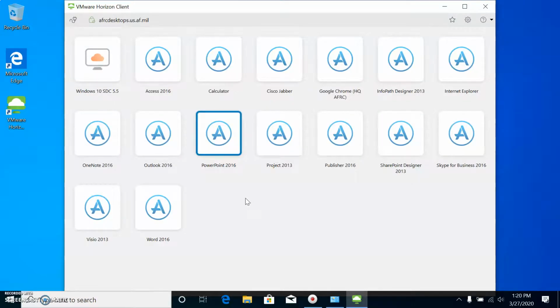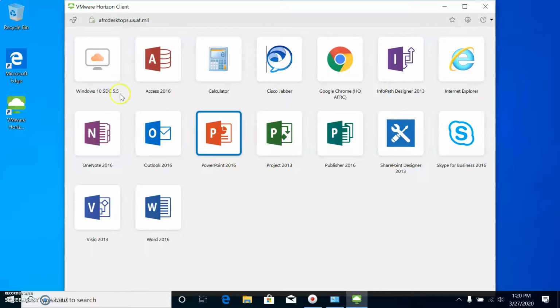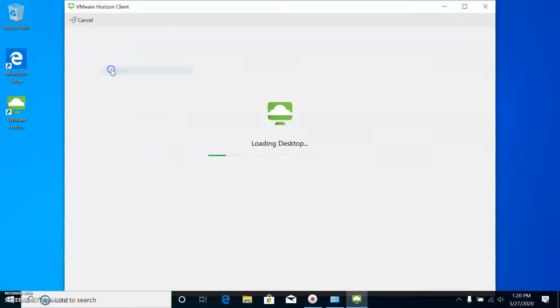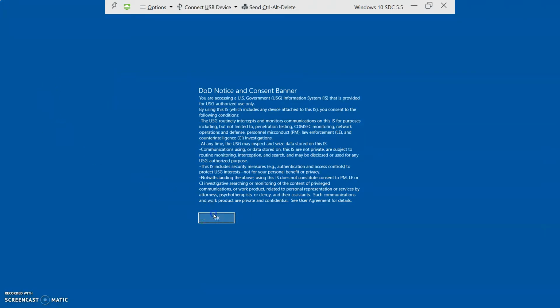And then you are actually in the Air Force Desktop as a Service. You could use specific applications, but for the most part, most users are going to want to use this for a real desktop. You could either right click and click launch or just double click it. And this will take a few minutes to actually load, but it's going to load an Air Force desktop just like the ones you're used to at work. And when I mean you're going to wait, you're going to probably wait upwards of about 5 minutes. Do note that this will not be the fastest solution, but is definitely the most versatile solution.